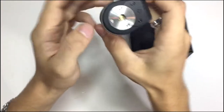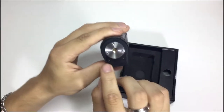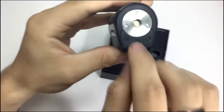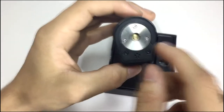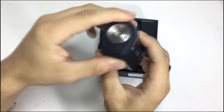So let's go ahead and look at this thing. This part, you take this little thing off right here. It looks like it's a vent. That is for a battery venting. And underneath this plate, it's an updatable USB drive, so you can update your mod in the future. So you can take that off. And there's a second part. I'll show you that in a minute.